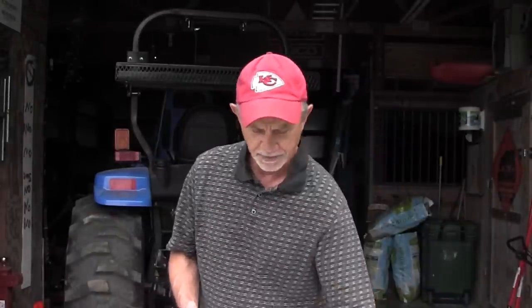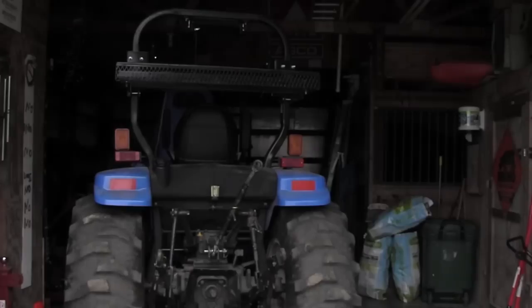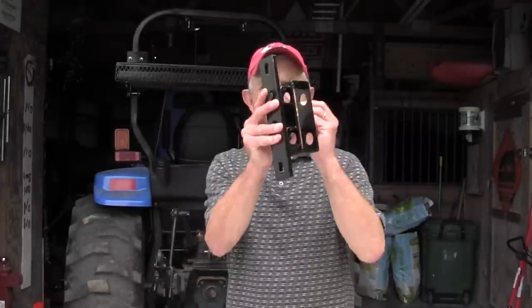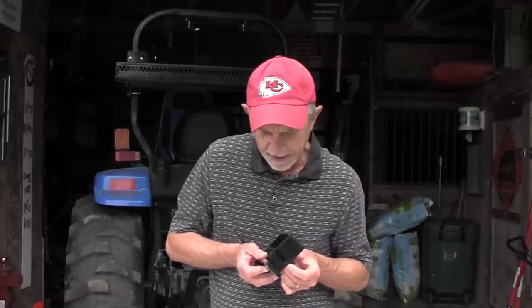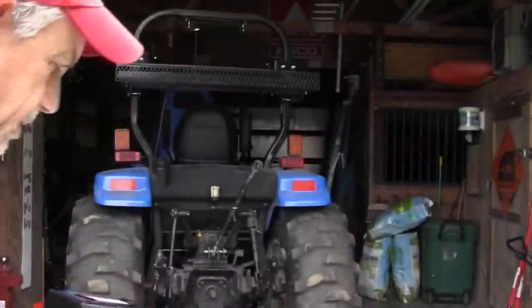I'm installing the original SawHaul on my tractor today. Basically it's a bracket, a scabbard, hardware, and then a bar and a U-bolt. To install it, you take some Allen bolts that come with the kit that have recessed heads — it's an Allen bolt and it's recessed. You put that through the bar on the back side so it mounts flush, and you insert your scabbard bracket in there. The toughest part of the whole install is getting these nylock nuts to start. You can come in from the top, but it's a little bit tricky. There's the bar and the Allen bolts, and you can see I've got them started with the 9/16ths nylock nuts going through.